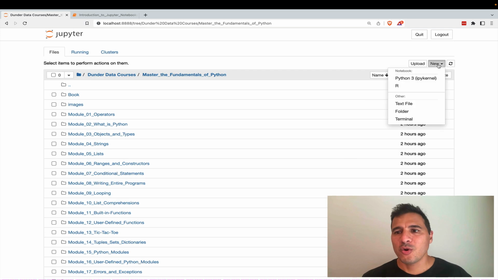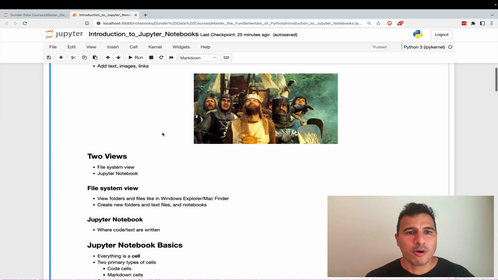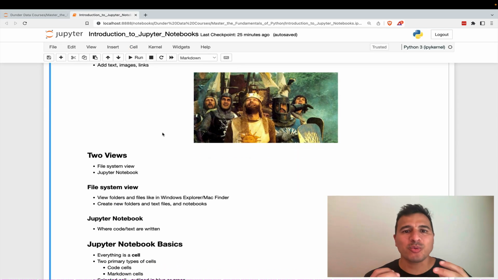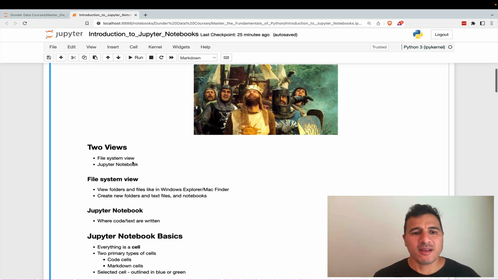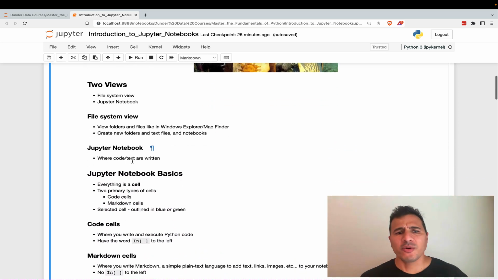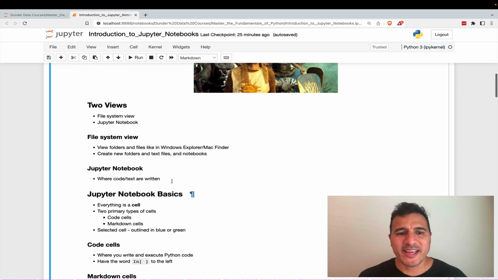You can also create a new notebook from the new menu. There's a couple more things over here as well. But the main part of the system is the actual Jupyter Notebook itself, which we are in one right here. Okay, so yeah, as I've discussed, the notebook is where you write both code and you have text as well, like this.